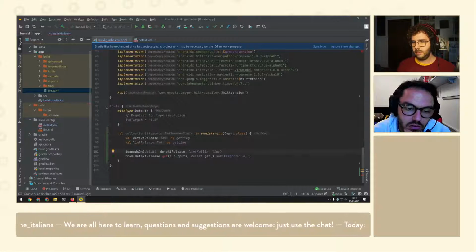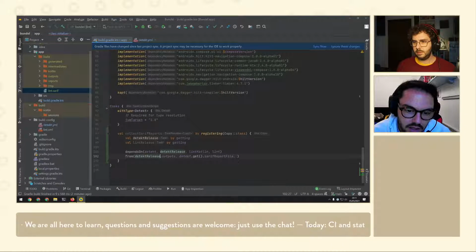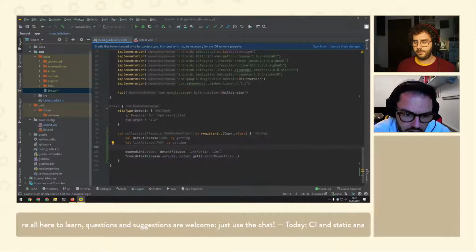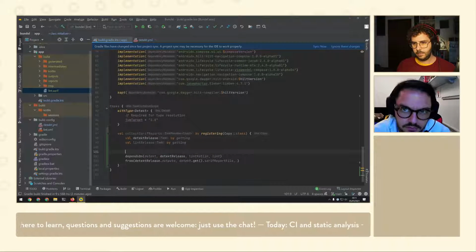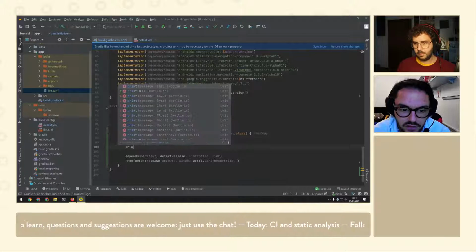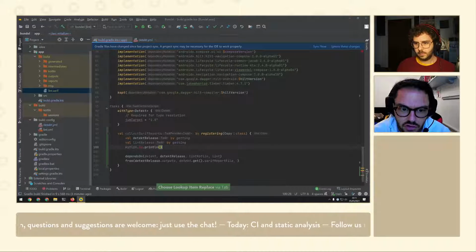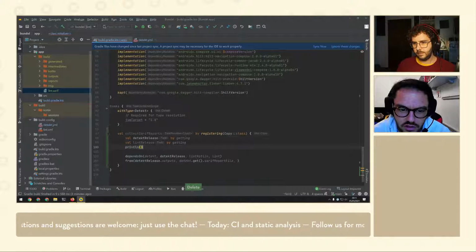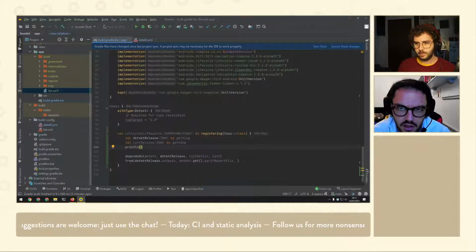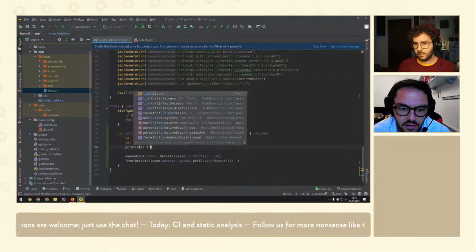And to do so, just write inside here at line 100 println of lint release, two dots, colon, class dot qualified name.